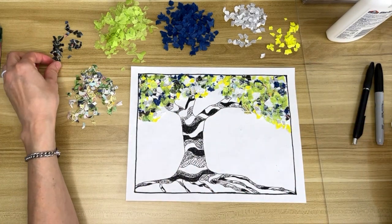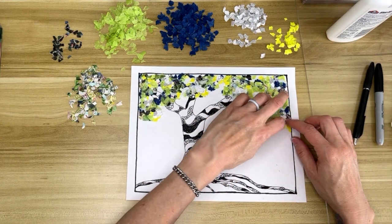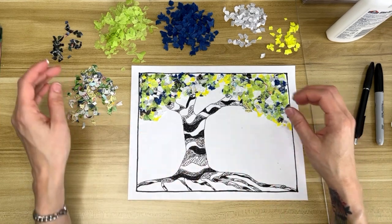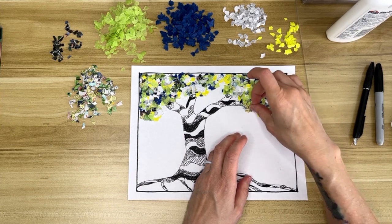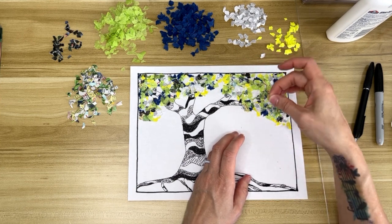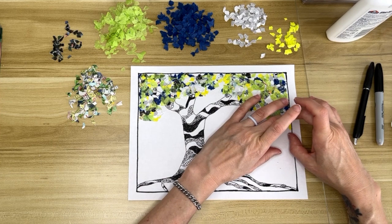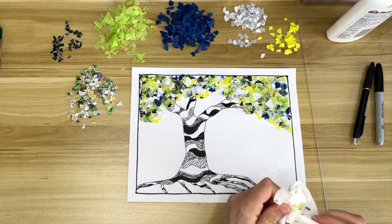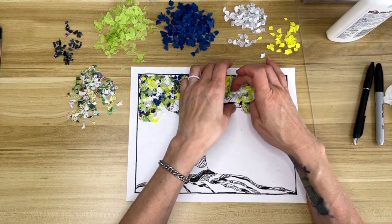Now, I don't have enough darks underneath here. So we're gonna slide some of these under a little bit. And maybe a blue. Because we lost some of our darks. I actually lost a lot of the darks on this side. And darks in here because he's got all covered up.